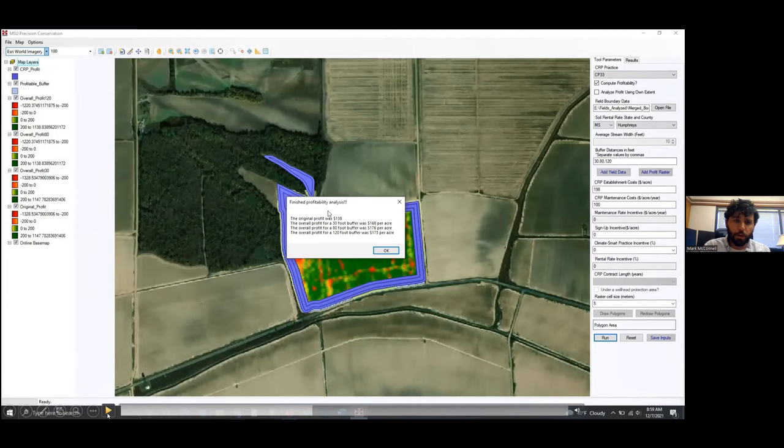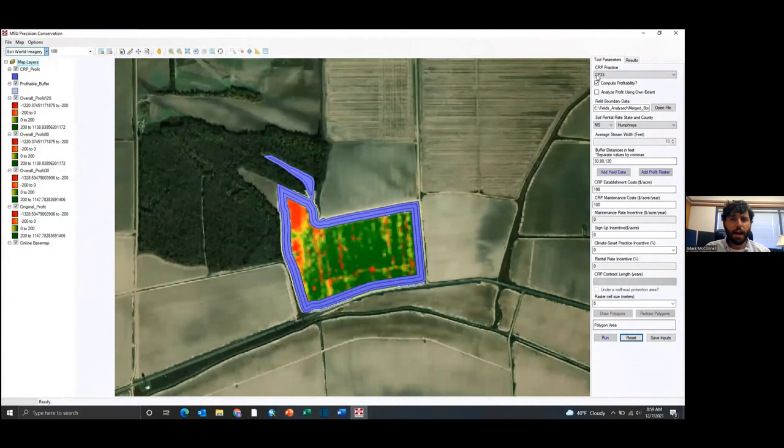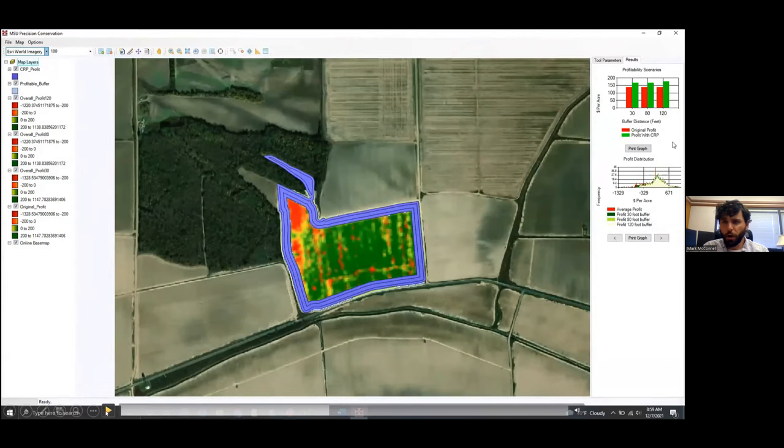So you kind of look at those, just kind of gives you the 30,000 foot view of it. Make sure the landowner understands where their options are. And then you can come over and look at the results tab. This is kind of fun. It shows you a bar graph comparison of original profit in red versus CRP enrollment. And then the little histogram on the bottom just shows you the distribution of those profitability across cells. And what you typically see is as we increase conservation, for the most part, we're shifting that distribution to the right so that we can see that we're creating more profitable cells across the field. And like I said, those outputs tend to just help give the farmer something else to see.